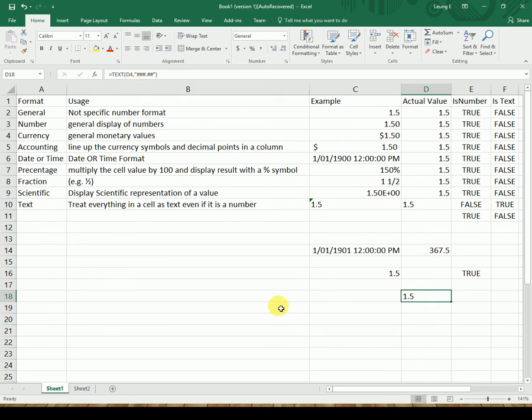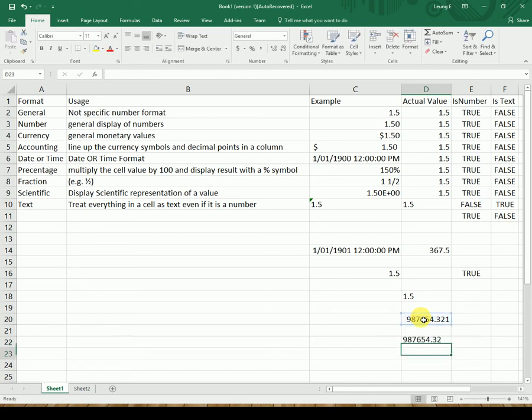Let's go for a little bit more illustration of the format here. For example, I have a very big number, 98765.321, and now I want to convert this to text.